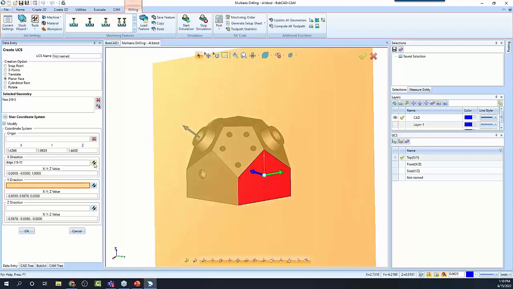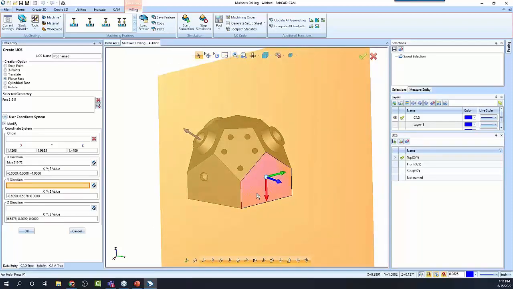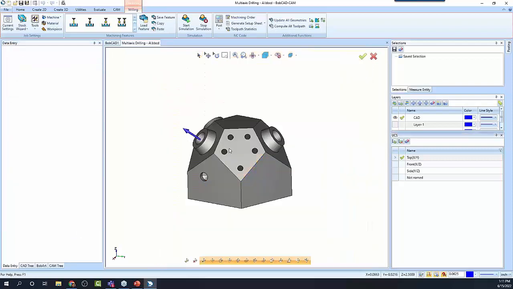You could swap that direction or what direction the Y might be. All right, so it's just something to be aware of. When you're establishing index systems in 5-axis, it's a good idea to utilize a UCS and get familiar with the options to edit the UCSs to establish them.